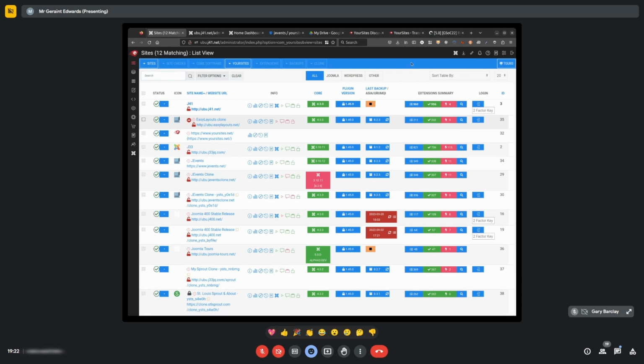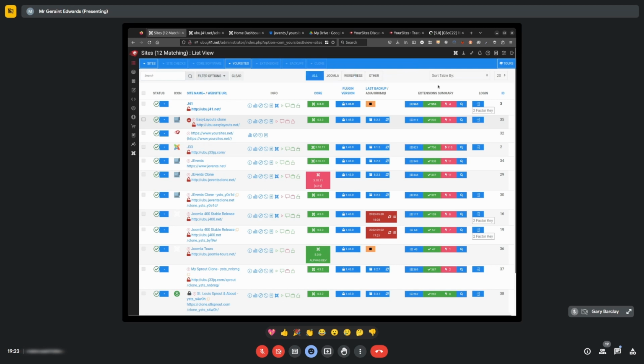Geraint. Yep. Right. Okay. So YourSites is basically, for people who don't know it, a site management tool. It allows you to keep track of updates on your client sites, check their settings, check how they're set up, and their performance. But there's a few features that maybe people are not familiar with, so we're going to talk about a few of those and a few new things that are coming in. Out of that, I'd be interested in people's input into the next phase of development of one particular aspect, which I'm going to be running into, if that's all right.